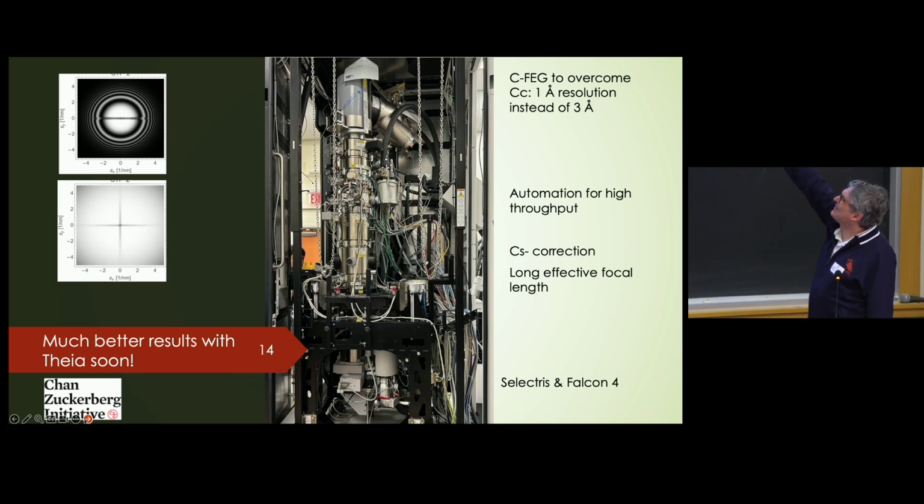And summarized here is a plot of the contrast transfer function of the old microscope. You see at high spatial frequencies, the contrast is gone, and this is what the new microscope should give us, which goes to very high spatial frequencies. In fact, this should give a resolution of 1 angstrom, where the CTF is still 50%.